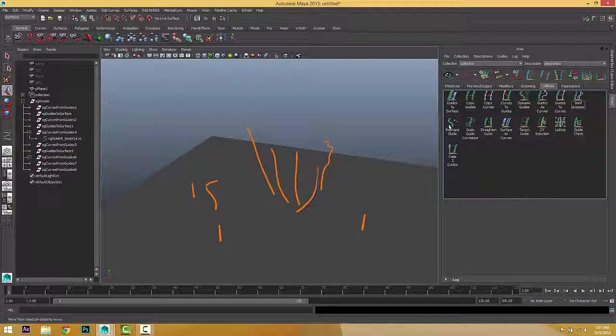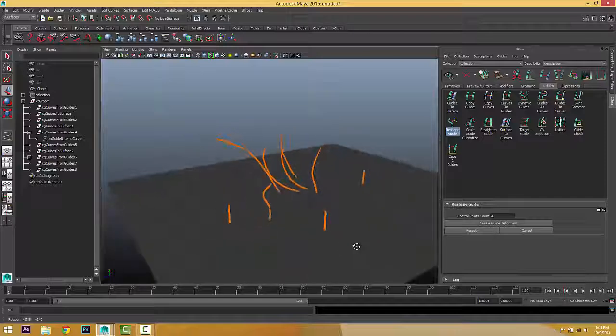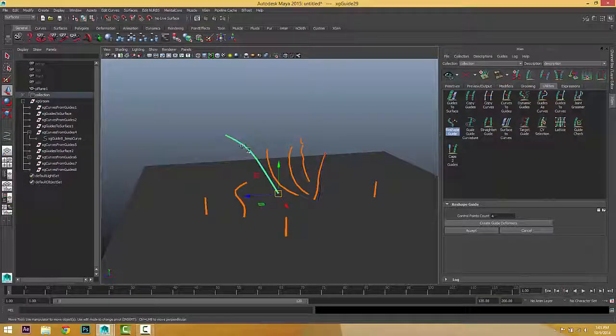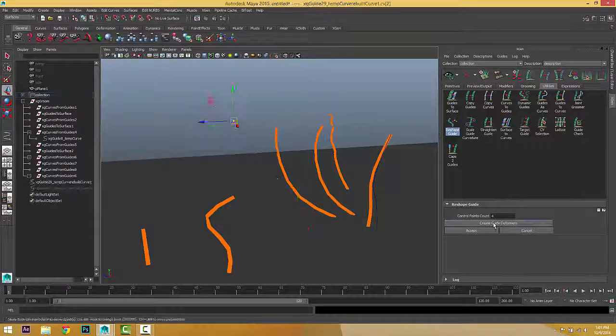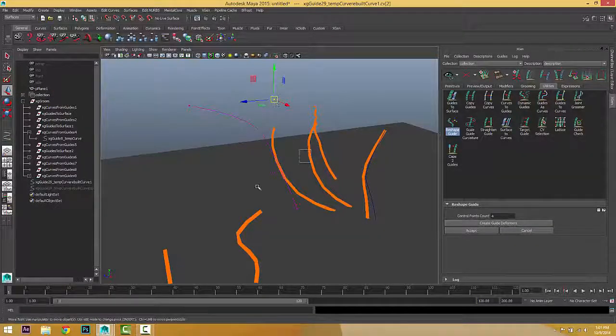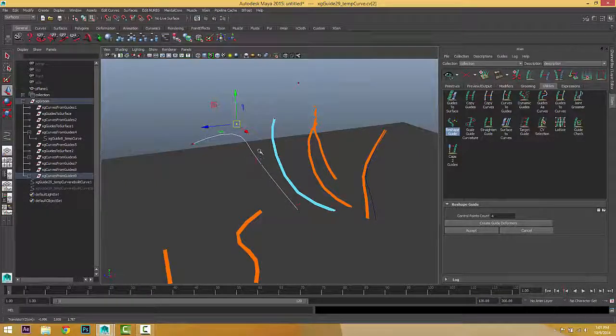Also, we can have a reshape guide. This is also very nice. In a guide like that, it doesn't appear so much. If you just choose create a guide deformer, and just click like that, we get a shape. It looks like we got the NURBS curve, but let me show you a more practical example.